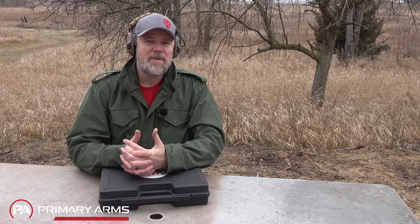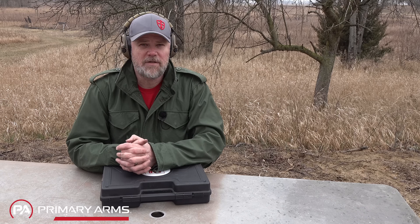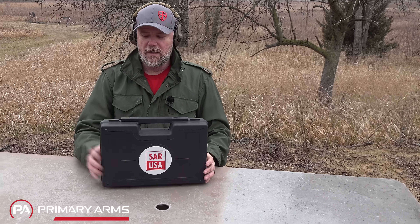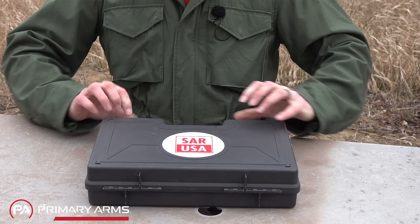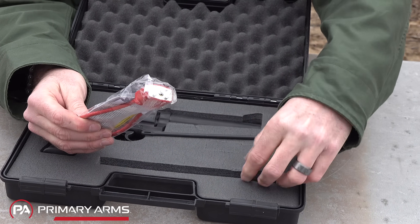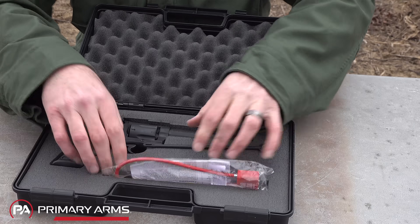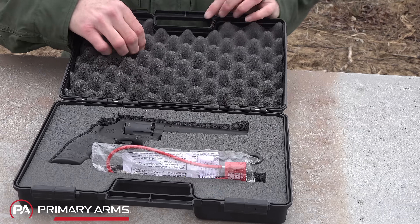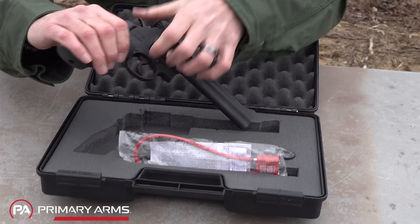The full MSRP on the SAR 38 is $549, but I found it online for less than 500 — $465.30 to be exact. When you get the gun, here's what you'll get: a lockable case (not airline-approved), the pistol itself, a cleaning rod, a lock, another cleaning tool, and — I couldn't remember if there was an owner's manual under the foam — apparently not. So that's what you get: a form-fitted box with the revolver inside.